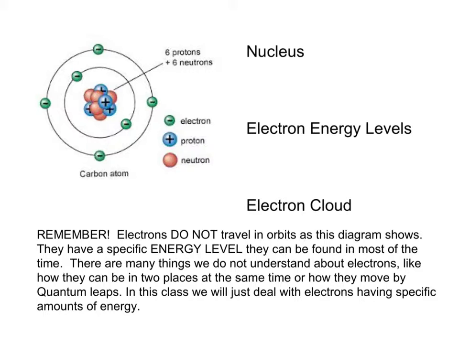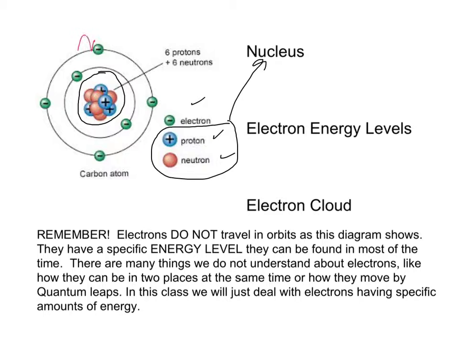Now, as we can see here, an atom is made up of electrons, protons, and neutrons. The protons and the neutrons are inside the nucleus, which is the center of the atom. And actually, that's where all the mass is. The electrons, which are extremely small, will be in a cloud, if you will, around the outside of this nucleus.